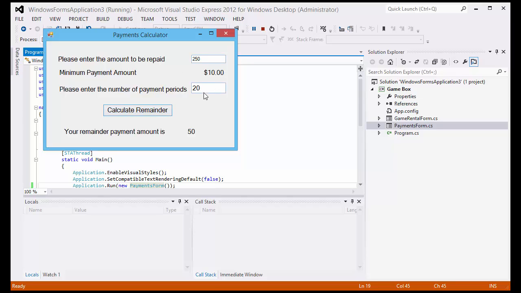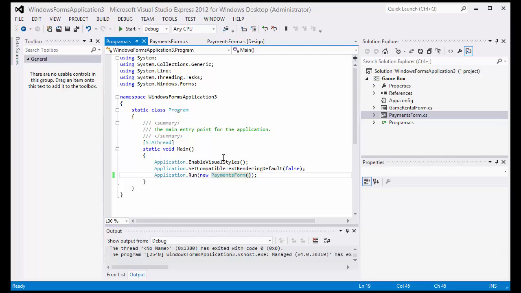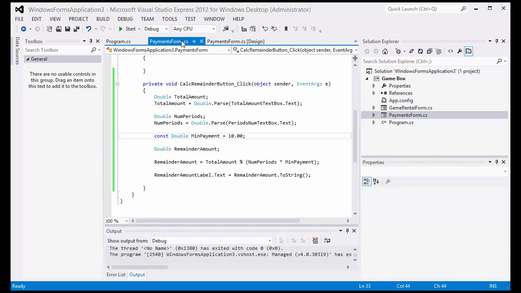So basically what the application does, it takes the total amount and then divides it by the minimum payment amount multiplied by the period. That is the total amount that we will be paying over all these periods, and then whatever is left over is our remainder value, and that is what is calculated by our remainder operator right here.